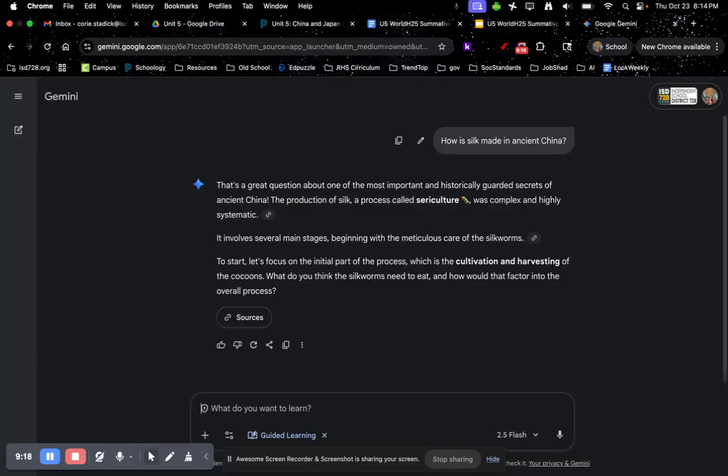Yeah, so the nice thing about guided learning, it doesn't bombard you with like 3 pages of AI information, because a lot of times AI likes to do that. They give you a whole Wikipedia page about stuff, and that's just a lot to comprehend. With guided learning, it's really nice. It really condenses stuff, and it's very easy to read.